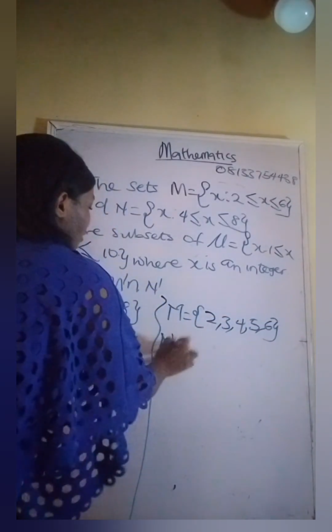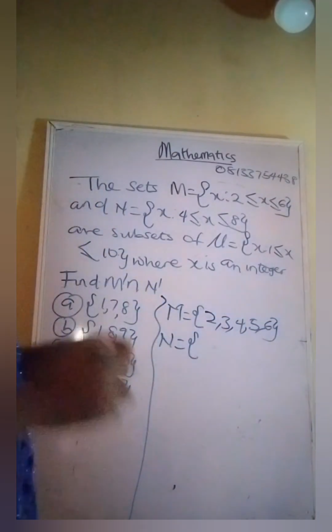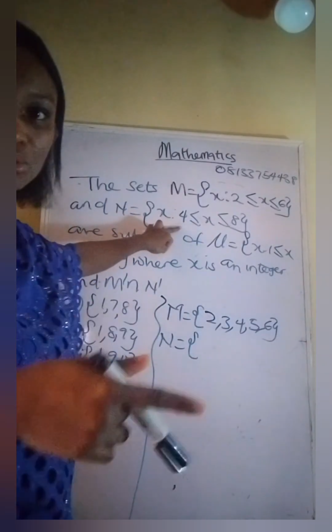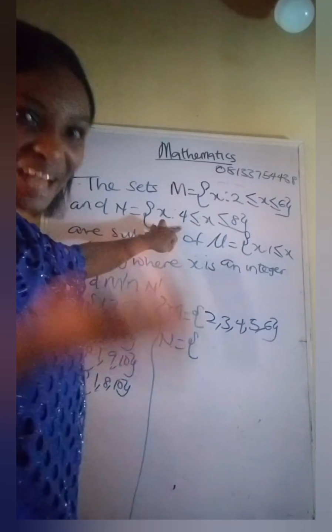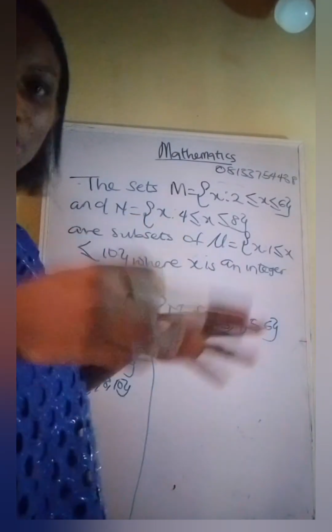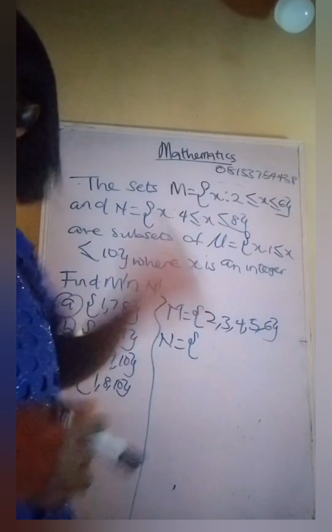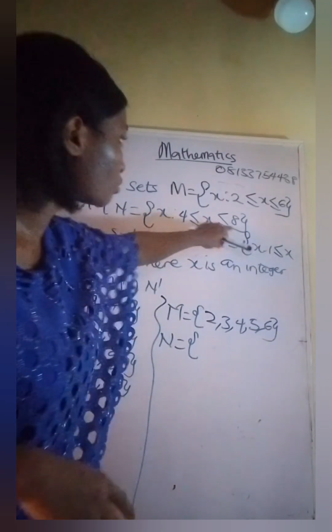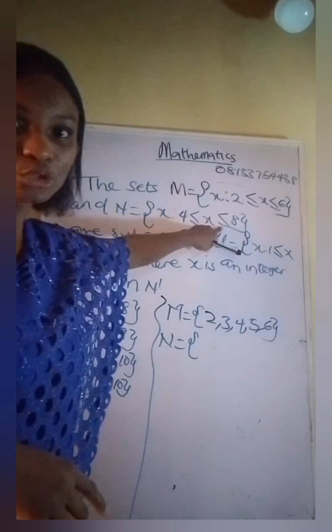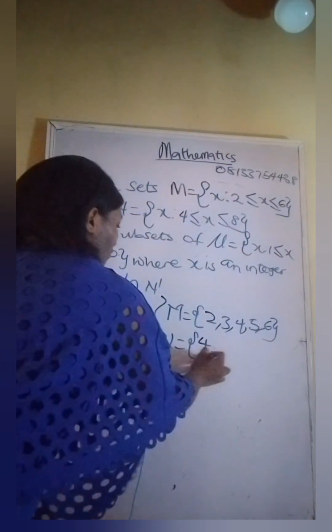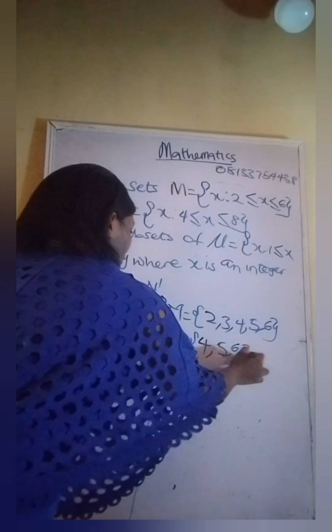So now our n is going to start with 4. So our n is going to start with 4, less than or equals to 8. So that will be 4, 5, 6, 7, 8. We're going to stop at 8 because there's an equals to, meaning that 8 has to be included. So if it is less than alone, they didn't put this equals to sign, that shows we only stop at 7. But there's equals to, so we stop at 8. 4, 5, 6, 7, 8.